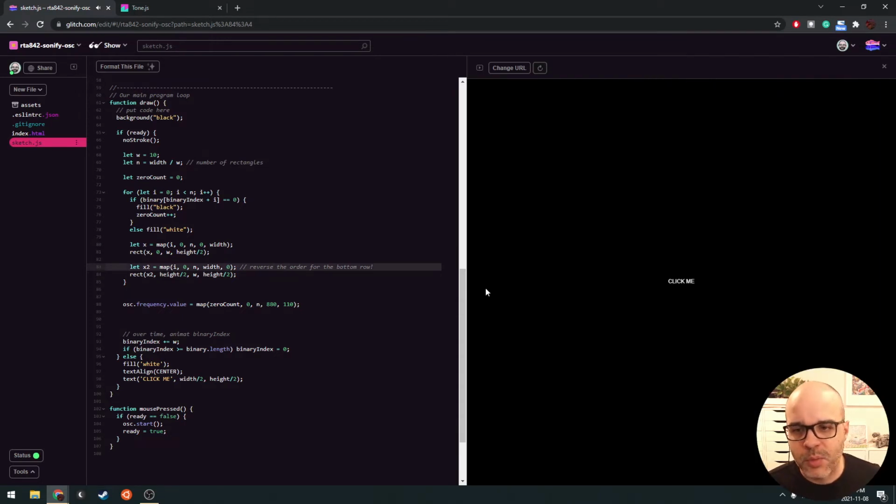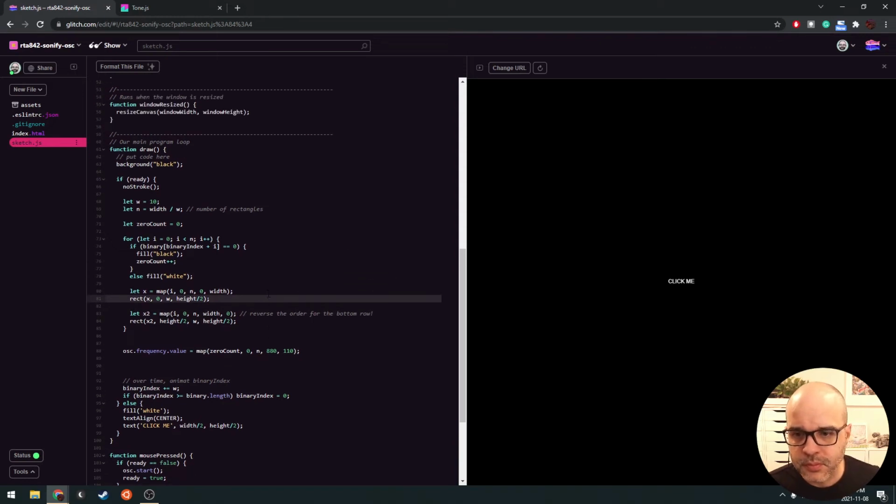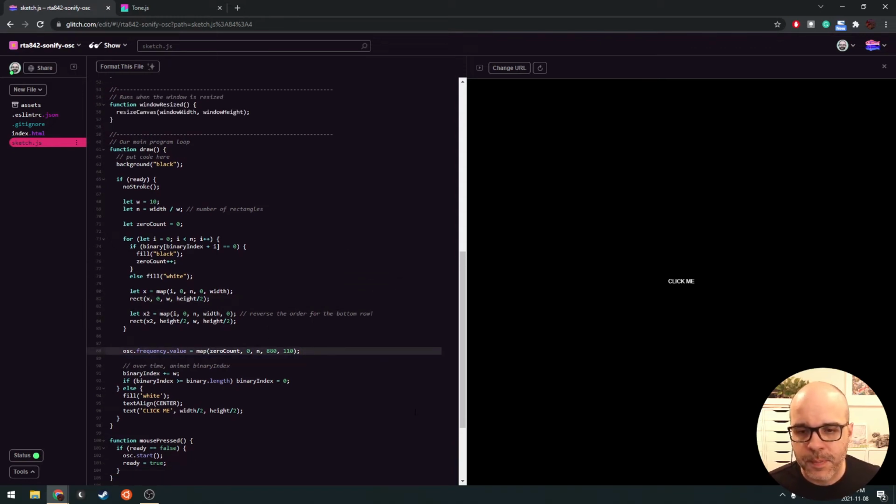So kind of a basic idea, but this is something that we can play with. So let's try to add a little bit of interest to this. In addition to changing the frequency, what other data could we get access to from this data set that we could play with to try to affect the sound and make it a little bit more dynamic? So we have access to zeros and ones. I mean, we have the zero count. Theoretically, we could do the opposite of the zero count, right? We could do the one count.